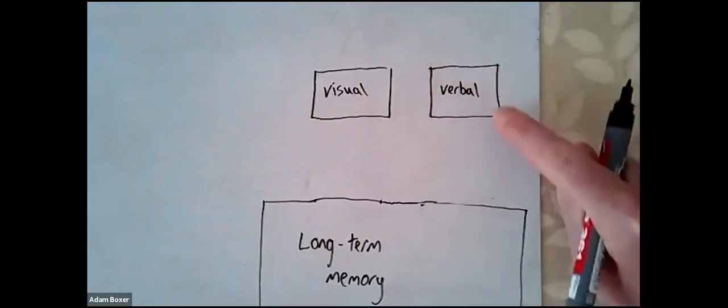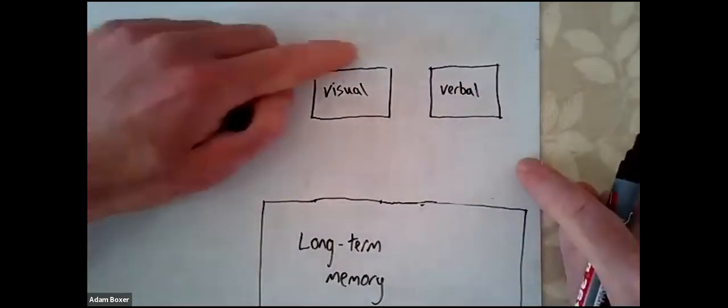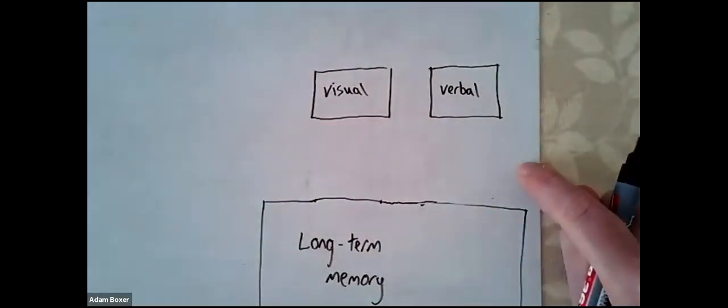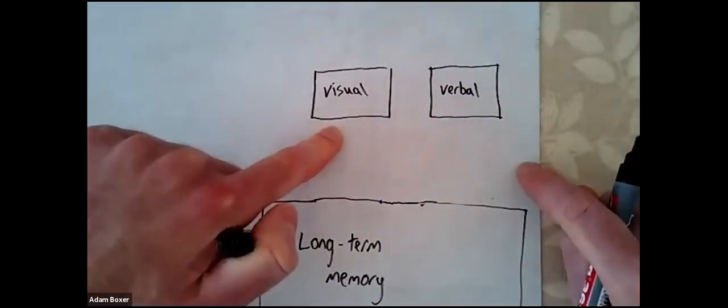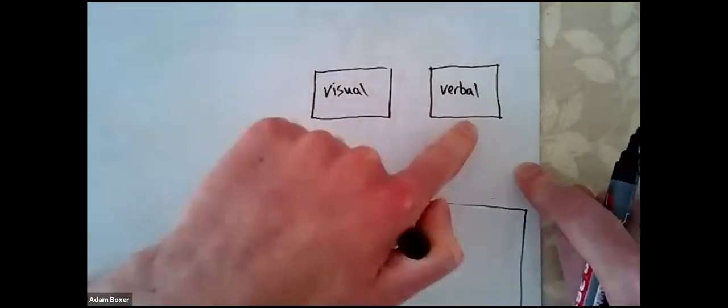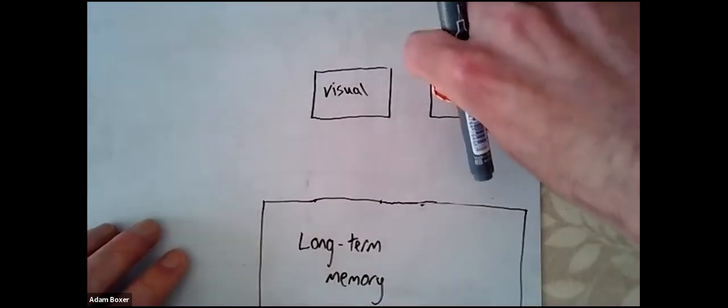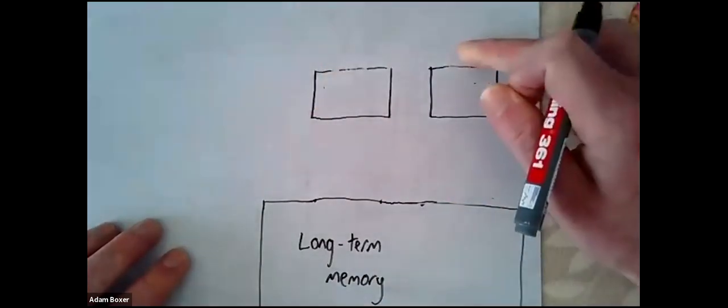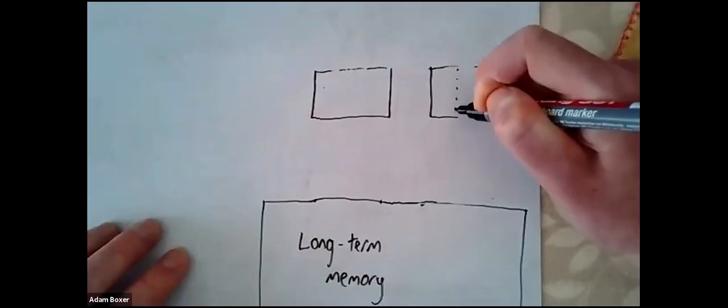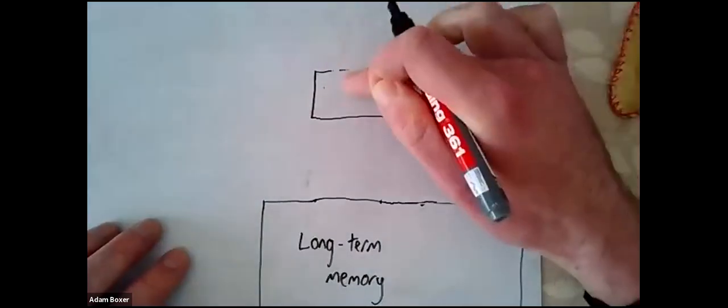Anything to do with language goes through here. Anything to do with things that you see that aren't language goes through here. So if you see words, it doesn't go through here, it goes through here. Within the cognitive tradition, there is therefore an argument or a hypothesis that both of these have a channel, like that.